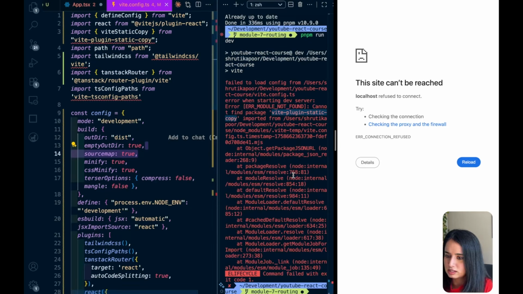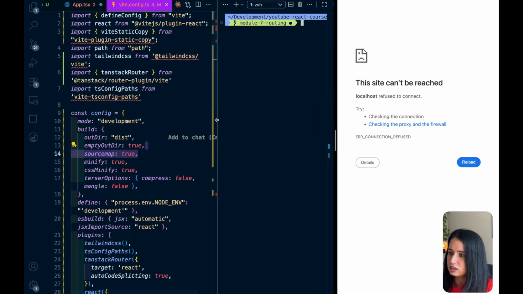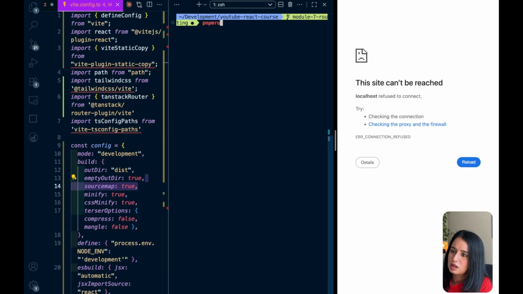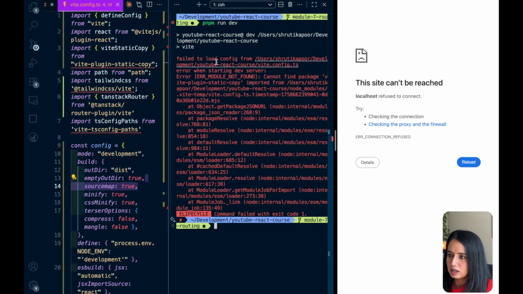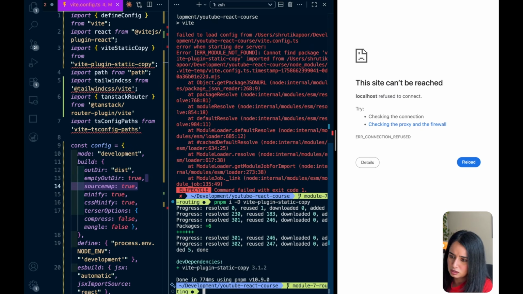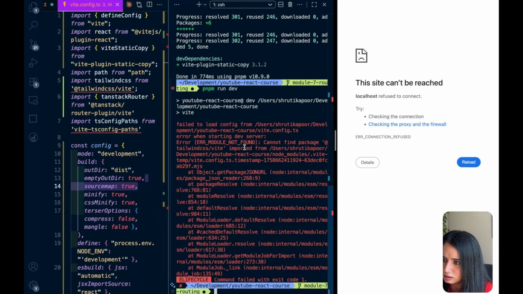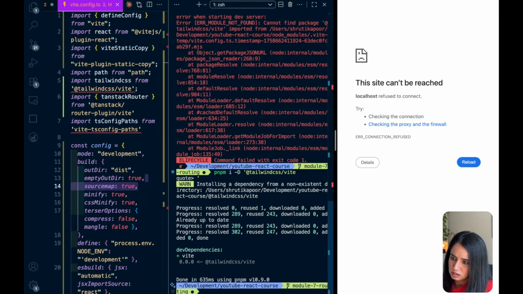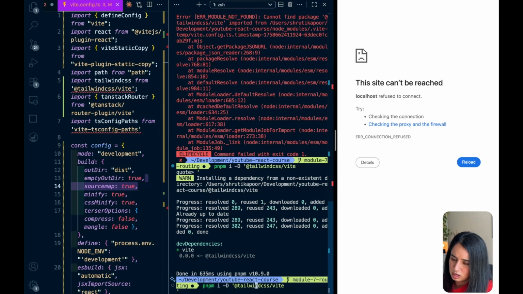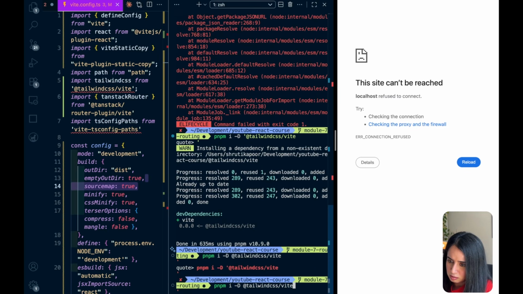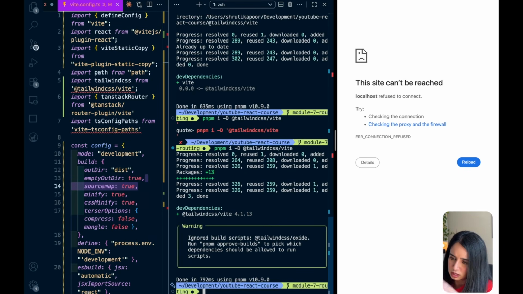So let's go ahead and try this. Let's go ahead and try installing this. npm run dev. Let's see. Okay, missing plugin. Let's go ahead and install this plugin. npm i -D, this one. Core, npm run dev. Okay, Tailwind CSS Vite. All right, npm i -D, this. Shoot, is that even gonna, crap, it's not gonna come through. Let's try this again. Okay, nice.